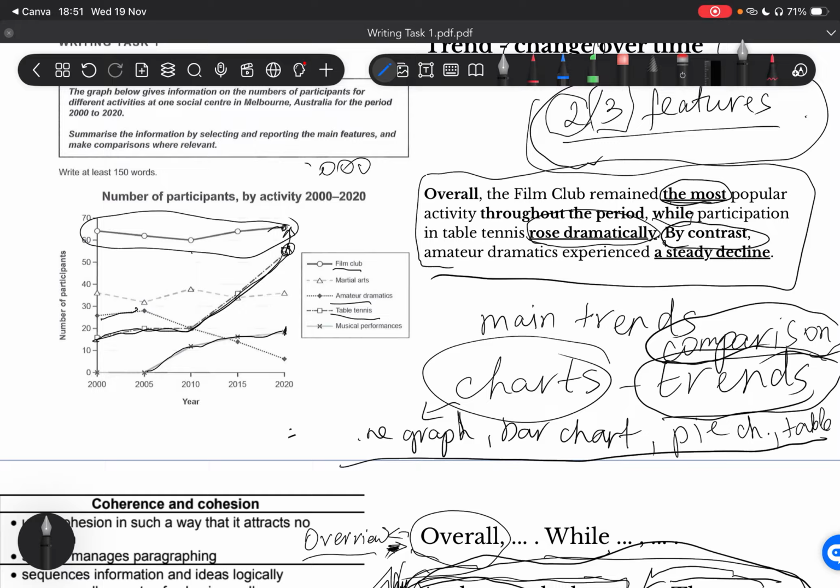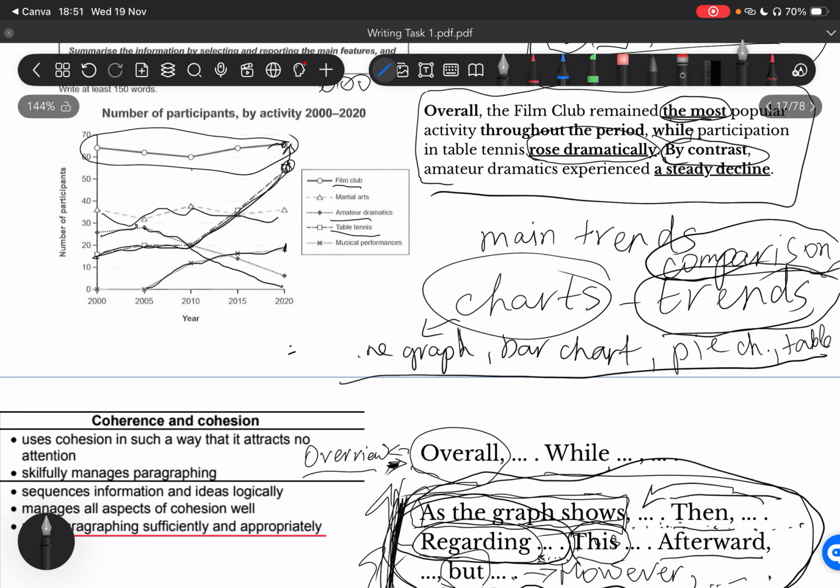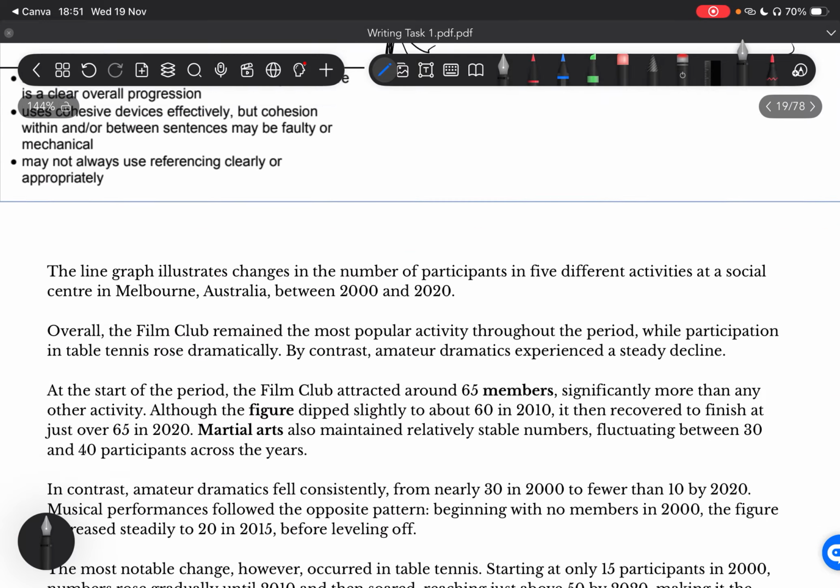This one is actually, by contrast, has an opposite trend. It's going down. So we write it in the second main body paragraph, which is contrastive to all these three. And we can also mention the fluctuation in it. Or you may mention it in the last sentence of the main body 1 as well. It all depends on the way you arrange, and also try to have some progression when you arrange your information.